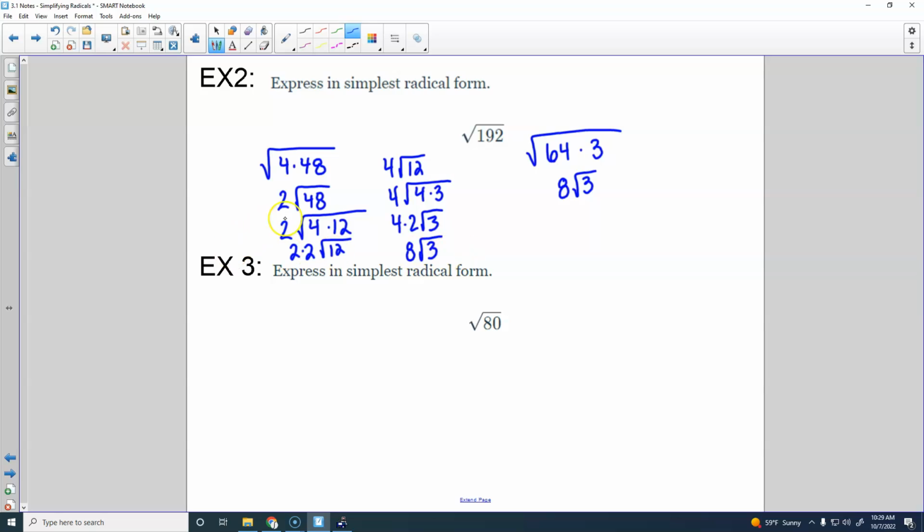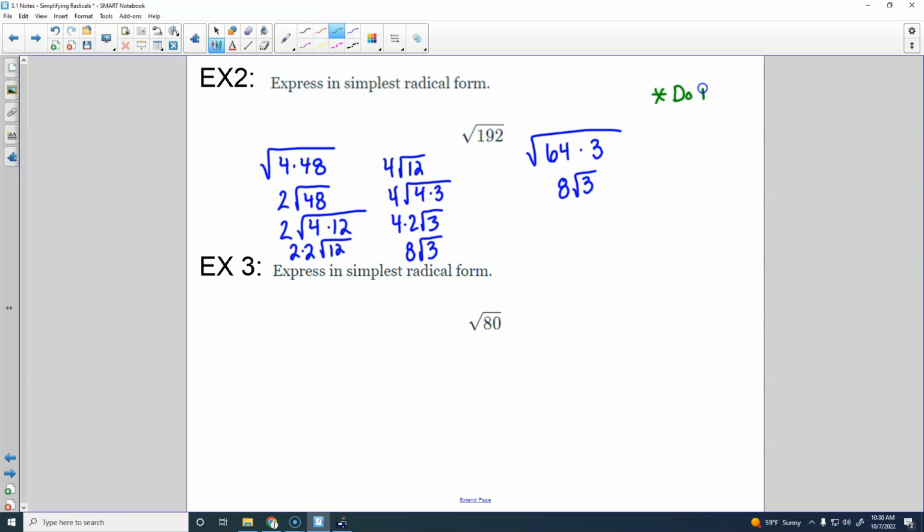When you take the square root of the 4 right here, you get the 2. Yeah, and it's multiplied by whatever is out front there. So you can see that's a lot of work, whereas if you just pick 64 from the beginning, it's much less work. So you want to try to use the biggest numbers that go into the number instead of the small ones. It can work. I'll also give you a warning here.